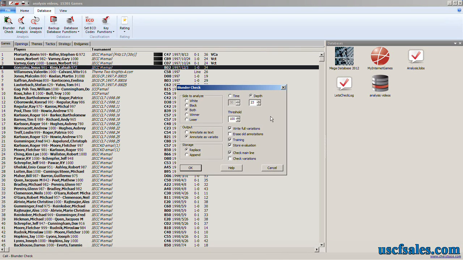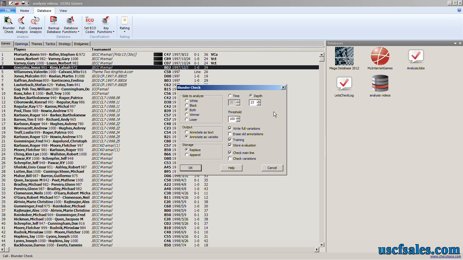Why is that important? Because I could then minimize Fritz, go to my desktop, launch something else. I could do some spreadsheet work, I could write an article, I could do other things on my computer while Fritz is analyzing, and Fritz will always analyze to a depth of 23 ply, no matter how long it takes. So that's what depth is good for. If you're going to use your computer for other things while Fritz is analyzing, and this applies to using a single processor version of Fritz or Rybka or Junior or Hiarcs or Shredder, depth is a good thing.